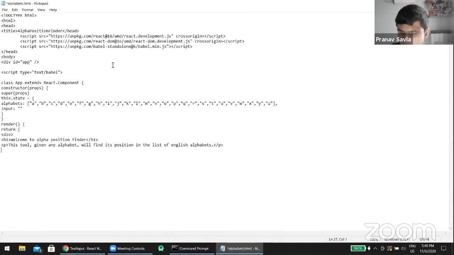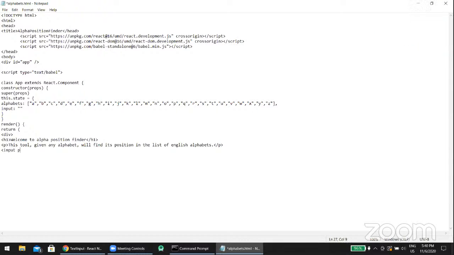Okay, so we have an H1 and a P. What else do you think we need in this application? What else are we going to show on the screen? Did we have that input field? We've not put it yet. Okay, so good job. So we need to show the input field.